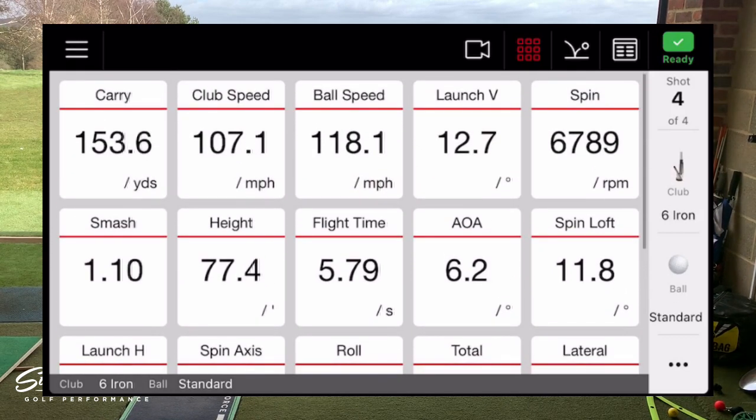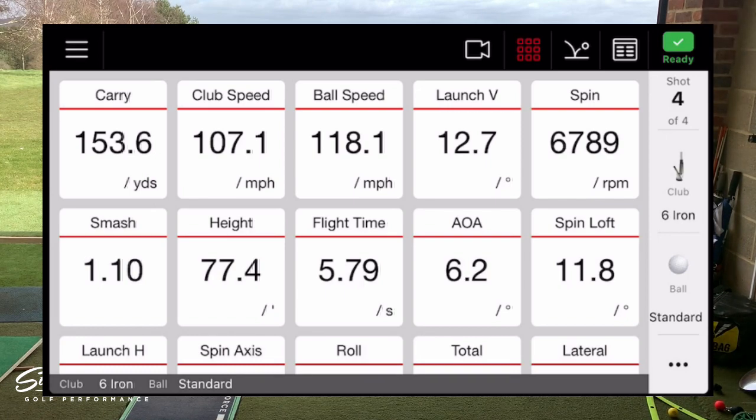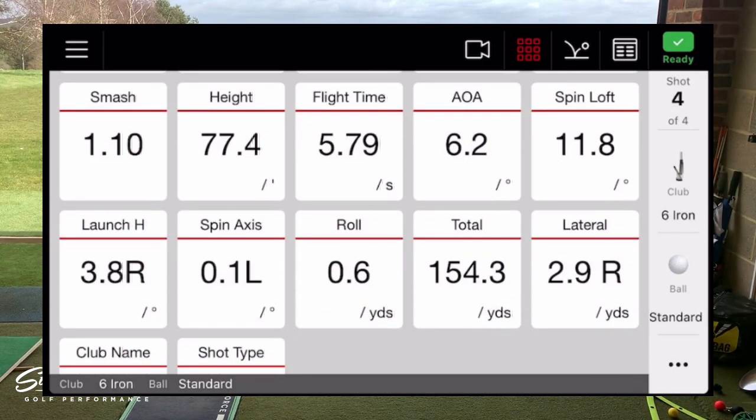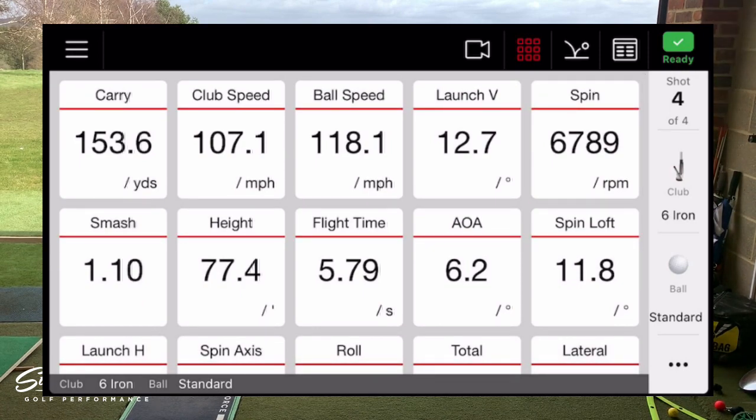And then obviously you've got carry, club speed, ball speed, vertical launch, spin, smash factor, height, flight time, angle of attack, spin loft, and the launch angle. So the difference that you've got mainly with the Mevo Plus over the Mevo is club speed, smash factor, angle of attack and spin loft, because Mevo will just be giving you the ball data, so your ball speeds, your ball launches, etc. So much more in the Mevo Plus, more data for you to get from your practice session, so that if you are working on specifics, you can see that when you're playing and practicing. So really cool, simple to use Mevo Plus device with the Flightscope app.